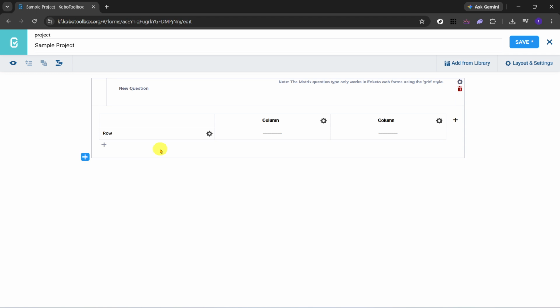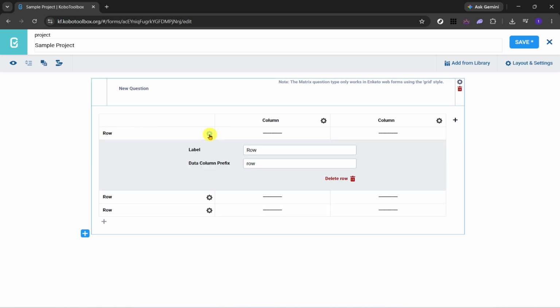Once the question matrix has been added, click on the plus icon again. This lets you begin expanding or configuring the matrix by adding the necessary parts inside it. Depending on how your form is set up, this may allow you to add rows, choices, or related fields that shape how the table will appear and function. As you work, it's a good idea to review the layout carefully so your table stays simple and easy to understand. Clear labels and a logical structure can make a big difference in how smoothly respondents complete the form.